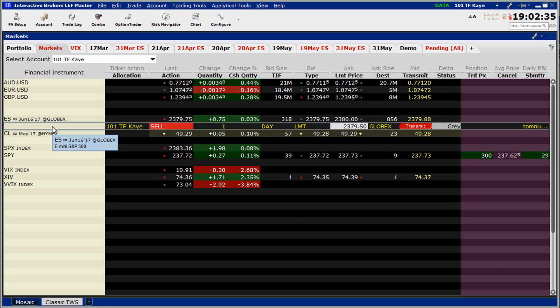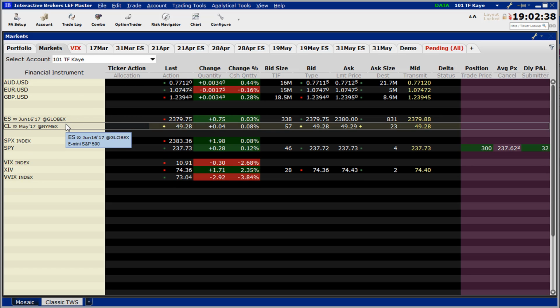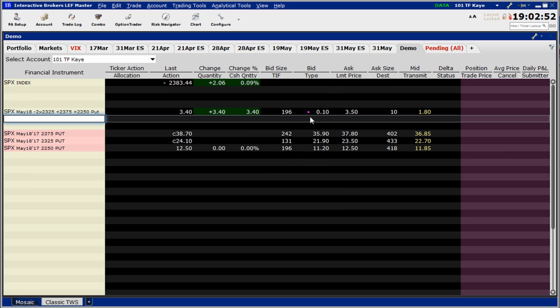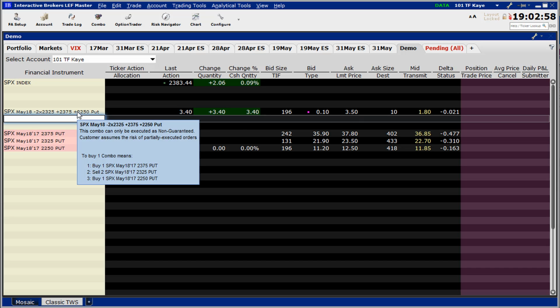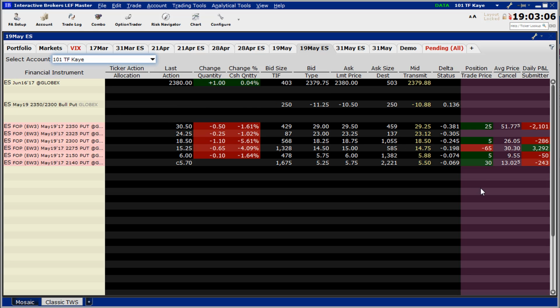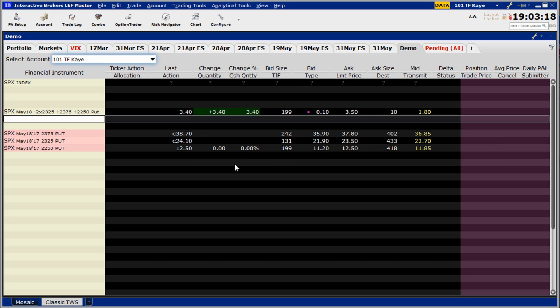Now, one thing I will point out, and I'm going to cancel this so I don't forget: if you have entered the spreads the way I did, in this demo, just to keep it simple, the way I enter it here is as if I'm going to open a new position. So if I come on a tab like here and I see some positions, I know on these that if I sell it, I'm going to close open positions. If I buy it, I'm going to start new positions or add to existing positions.